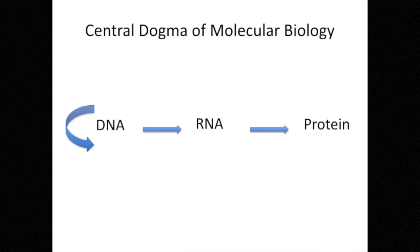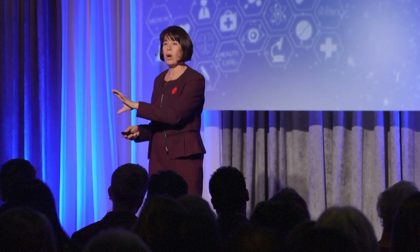So why is this important, and why did I find this interesting? We're taught as undergraduate students — and probably now in high school — something called the central dogma of molecular biology: DNA makes RNA makes proteins. DNA carries all of our genetic information. RNA is an exact replica of the DNA, and that information stored in the RNA can then go on to make protein. Protein in the cell catalyzes biochemical reactions. For a very long time, RNA was thought to simply shuttle information between the DNA and the protein.